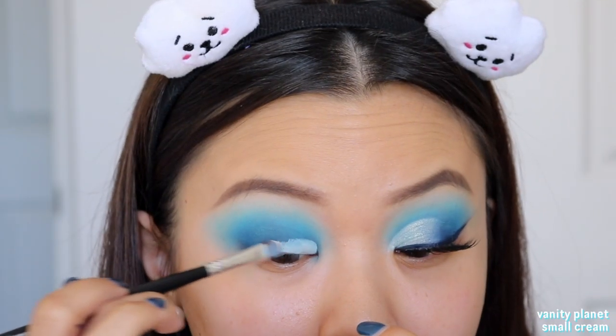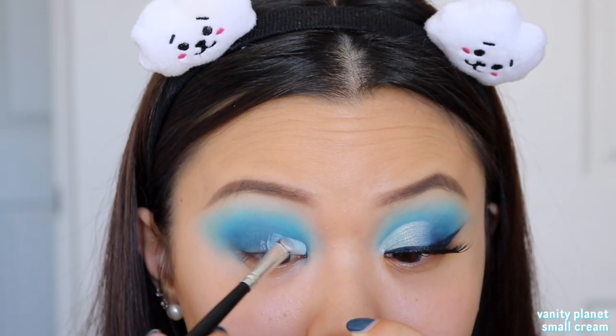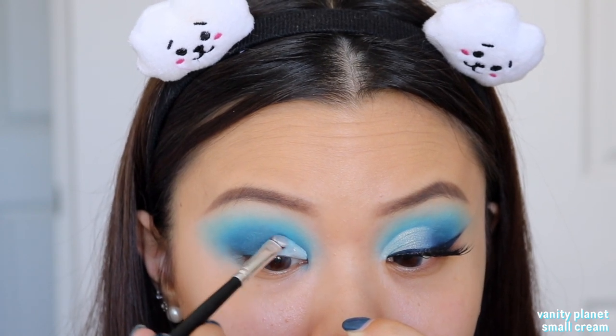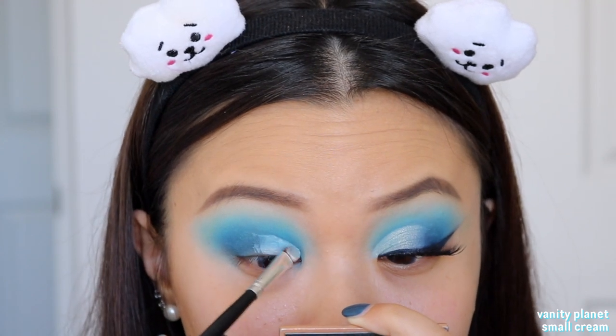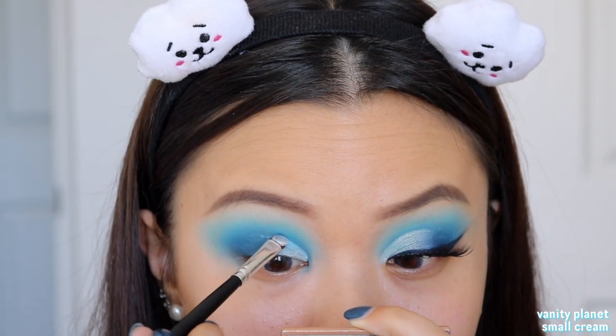But now I am taking my P. Louise base once again and I'm gonna use this to cut out my cut crease. I'm gonna place the base at the inner third of my eyes and then I'm just going to do a very rough map of how I want the cut crease shape to look like.